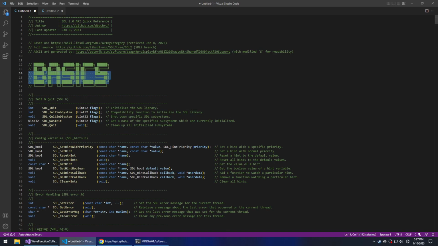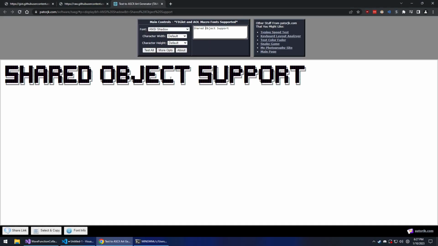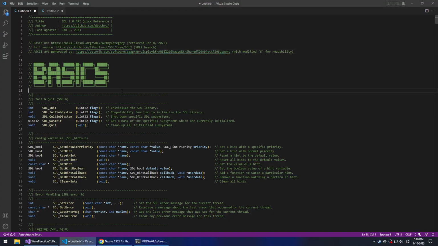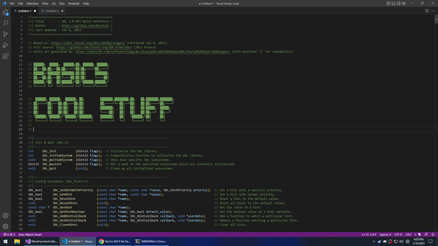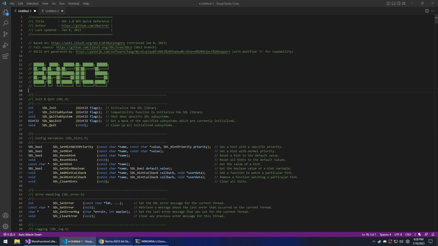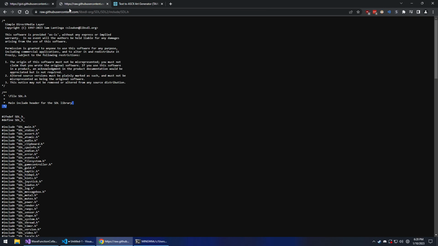And then these things came from the link right here, ASCII art generated by. And I just said, like, whatever, share object support. You just use ANSI shadow font and then type cool stuff. And then I pasted it in here and added comment characters. I think it looks a lot cooler in green than it does in GitHub Raw. GitHub Raw has no syntax highlighting.